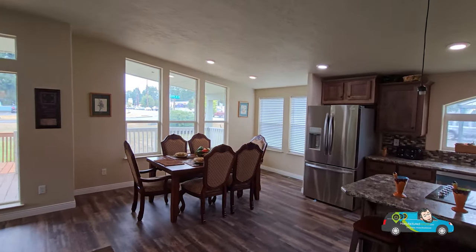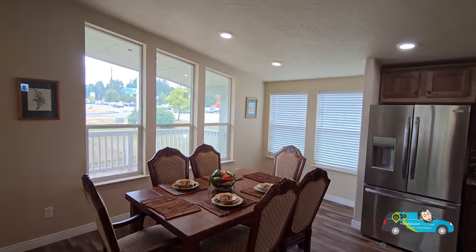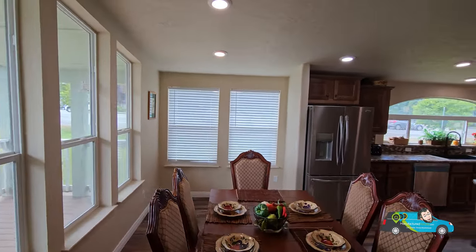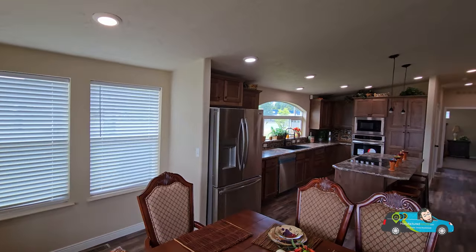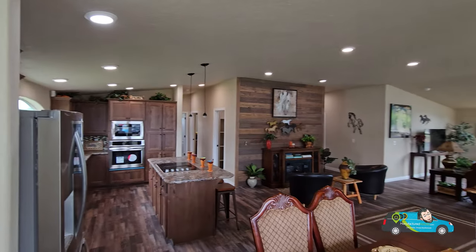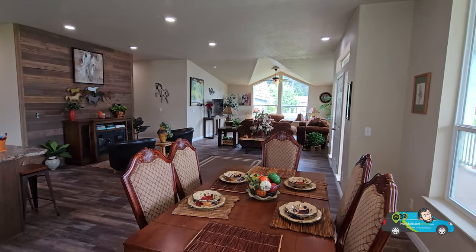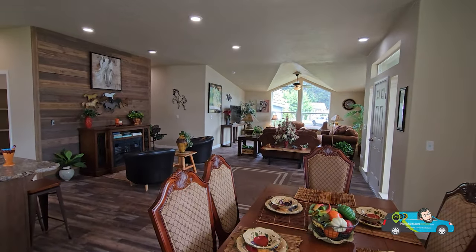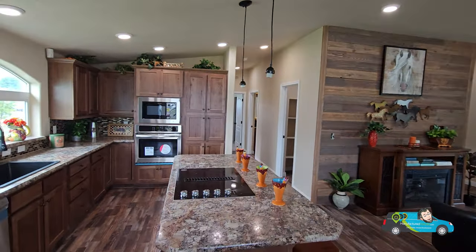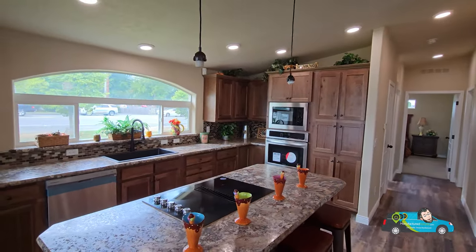Right over here you have your dining area, which is something like 10 feet across by 13 feet four inches. Look at all of those windows. We have can lighting lining all over this home, and this is tape and texture throughout. We've got seven and a half foot sidewalls that go higher into the middle at just about eight feet. It has a very classic feel — I think maybe it's all the wood tone in here. What do you think? Let me know in the comments below.